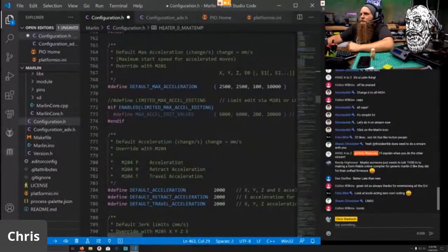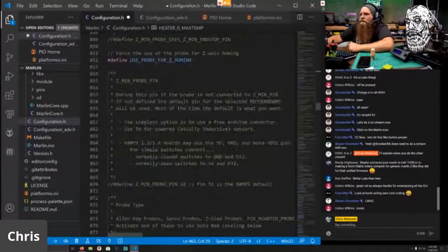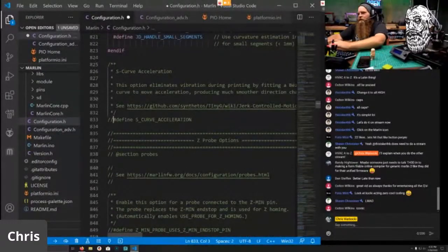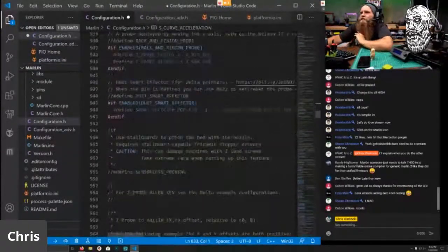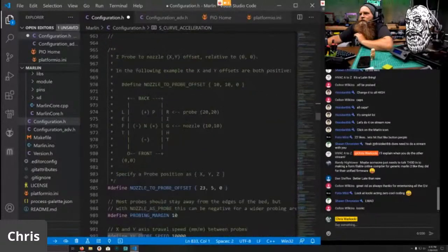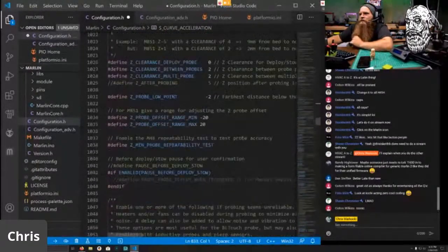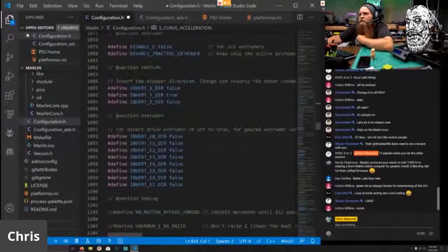Feed rate. Yep. Mm-hmm. And I will enable S-curve acceleration for myself because I want to test it some more to see if it works. Probe is correct. Multiple probing is correct. Probability test. There are a couple things I want to change.